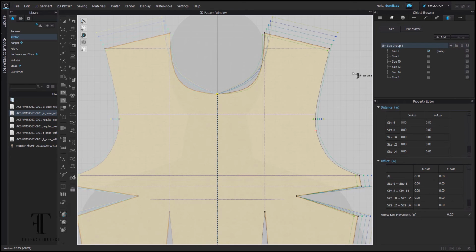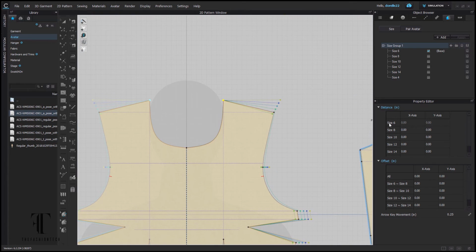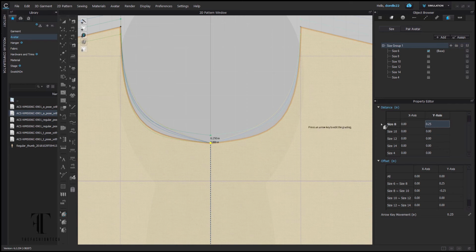So I need to figure out why my neckline is looking a little cray cray right now. So I'm going to grade that center point the same as the outer shoulder point. Sometimes when you're grading left to right, you need to be careful to note your plus and minus grade. Like right now, this grade is on a plus on both points, but I need my grade up to also be plus, but not for the size 4. For the size 4, we need to be negative.